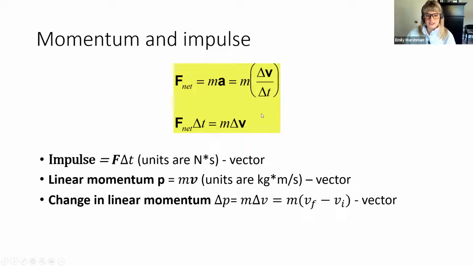In the second line here, we've just multiplied both sides by the change in time. So we have the net force acting on the object multiplied by the change in time. This change in time would be like the time of impact between the ball and the ground. It might be the time of impact while your head is in contact with the airbag. So delta t here is the time of impact during the collision. F net is the force that acts on that object during the collision. That has to be equal to the mass of the object times its change in velocity.